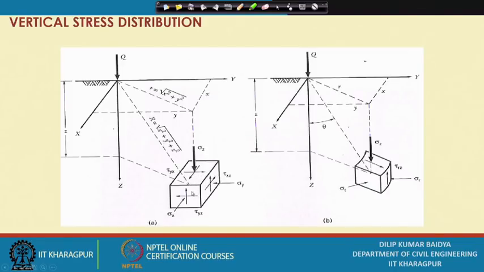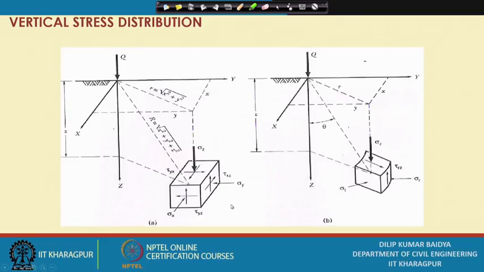If I consider this point as a three dimensional solid, then we will get 6 planes, and on each plane there will be a number of forces acting, normal and shear. Normal will be one, perpendicular to the plane, and shear will be two, parallel to one axis and perpendicular to the other, like this one and this one. Both shear stresses will be there. Similarly, this plane, similarly this plane.